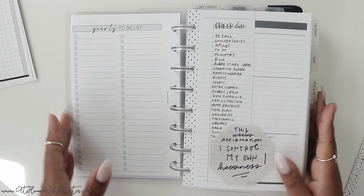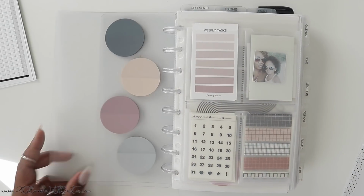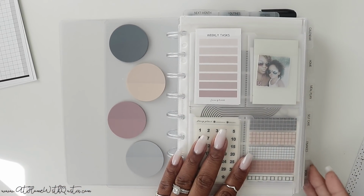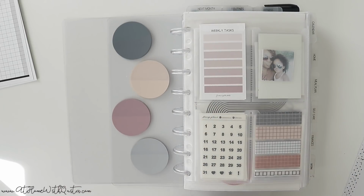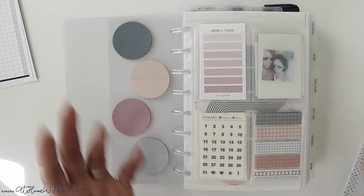Okay, so once you determine what sections you want to add to your planner, there are so many ideas of sections that you can have. Again, I just showed you some here. This was 12, so that's a good starting point. You don't have to have all 12 sections, but 12 is a lot to share with you guys for ideas.